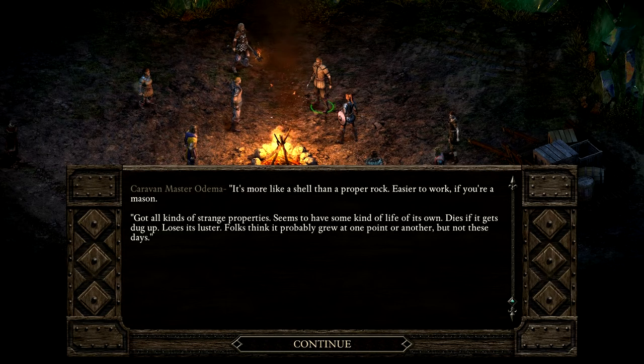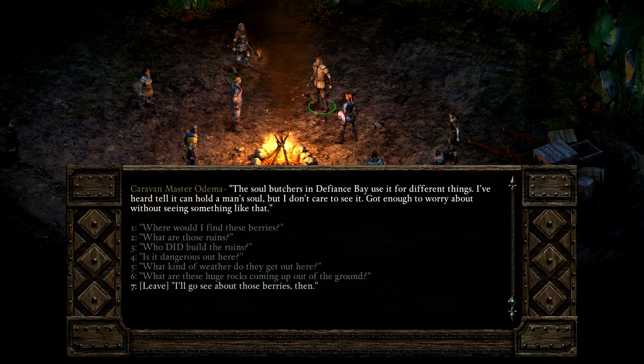More like a shell than a proper rock. Easier to work if you're a mason. Got all kinds of strange properties. Seems to have some kind of life of its own. Dies if it gets dug up. Loses its luster. Folks think it probably grew at one point or another, but not these days. Interesting, interesting. The soul butchers in Defiance Bay use it for different things. I've heard tell it can hold a man's soul, but I don't care to see it. Got enough to worry about without seeing something like that. Okay, it's just interesting little bits of lore there.